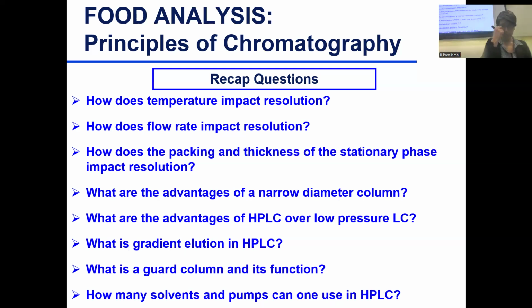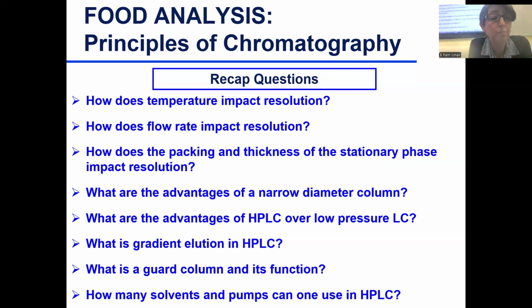So gradient elution is mostly changing the composition of your mobile phase over time. Composition is more correct than concentration, because it's not always in one direction. It's not always that you increase the organic or the water. Sometimes you increase salt, sometimes you increase the pH. It depends on your mode of separation. So it's a better term to say change the composition of the mobile phase over time.